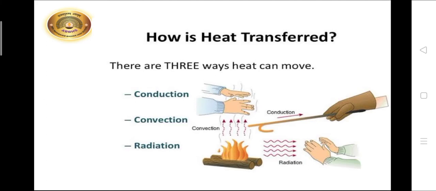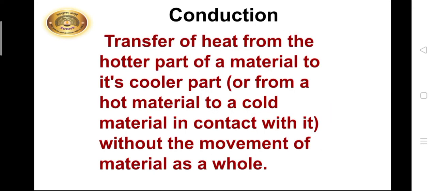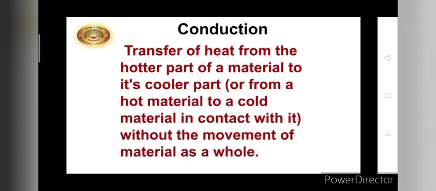There are three ways of heat transfer: conduction, convection, and radiation. Now, what is conduction? Transfer of heat from the hotter part of a material to its cooler part, or from a hot material to a cold material in contact with it, without the movement of material as a whole.